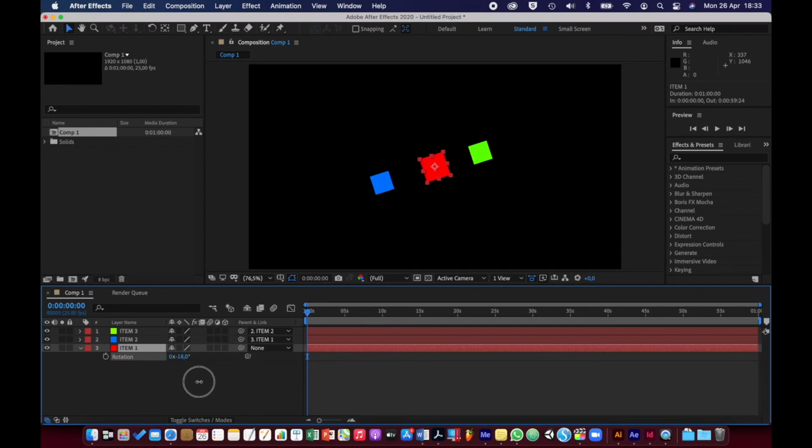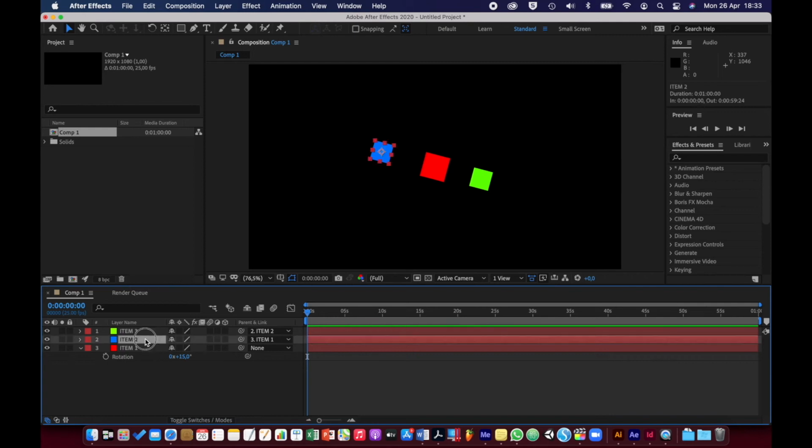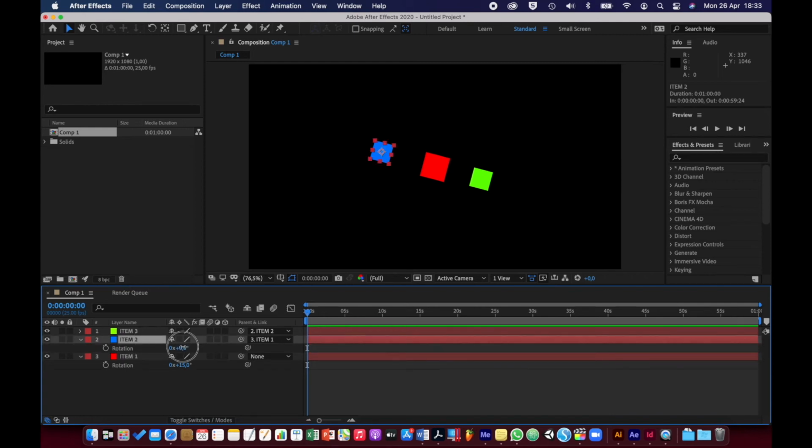But what that also means is if I take item 2 and rotate it, only item 3 is affected. So transform properties are inherited from parent to child, not the other way up the hierarchy. So only a child object will inherit the transform properties of a parent.